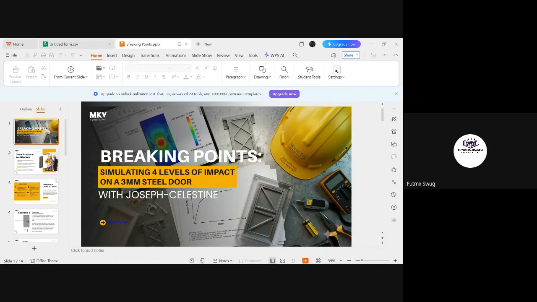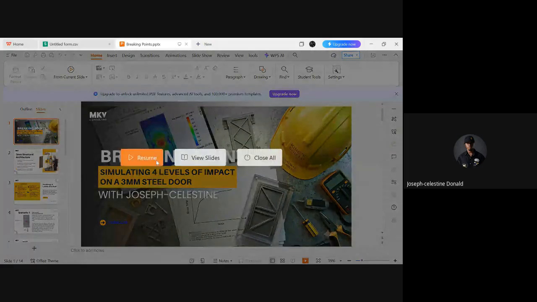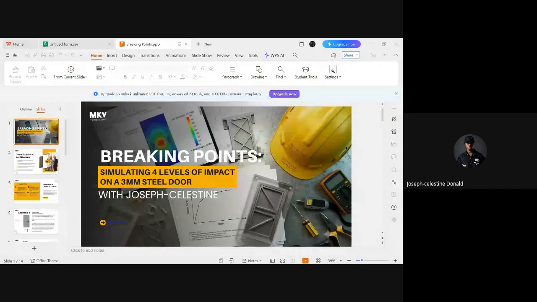I think the slide is a bit small in size. Probably put it in presentation mode. Okay. All right. Can you see it clearly? Yes, sir. I can see the slide clearly. Okay. All right.